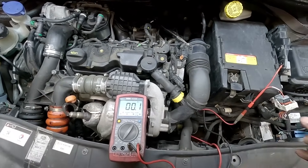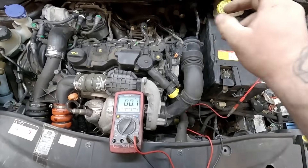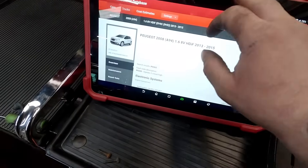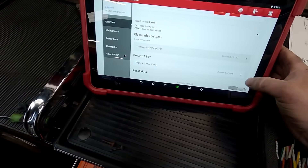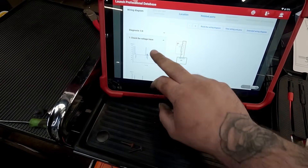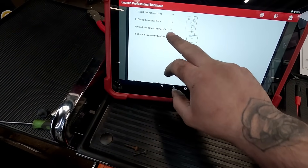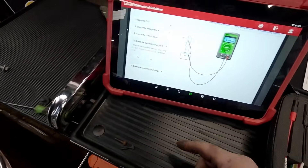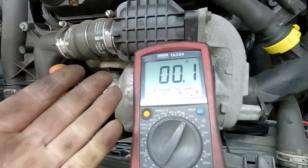With that disconnected, you can go back and check the resistance between the plug of the ECU and the plug on the injector. If we go back to the Launch now and press database, it's going to tell you exactly how to do it. Fault code: Injector 2 — show diagnostics. If you wanted to, you could get your scope out and check all your voltage traces. Going to pin 1 on the injector and the corresponding pin on the ECU — is it less than 0.5 ohms? Well of course it is. I've carried out all the tests needed to confirm the fault. Now I'm going to get on the phone, get a priced injector, and quote the customer. Hopefully they'll have it done and we'll be back shortly.